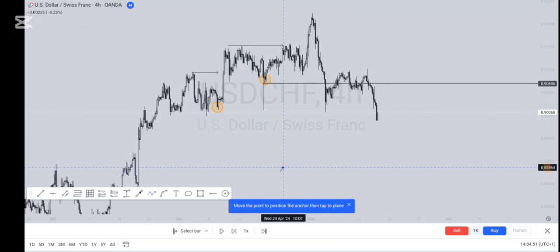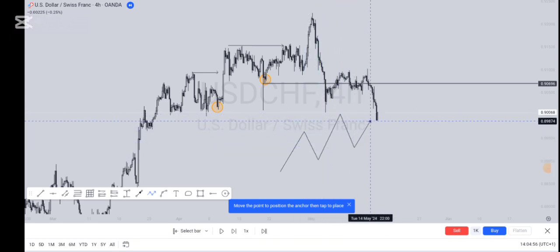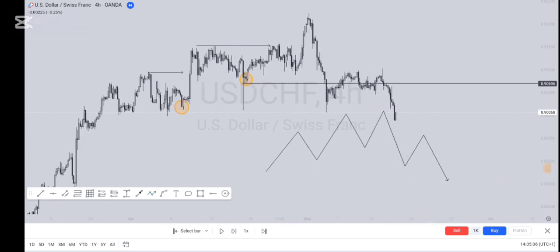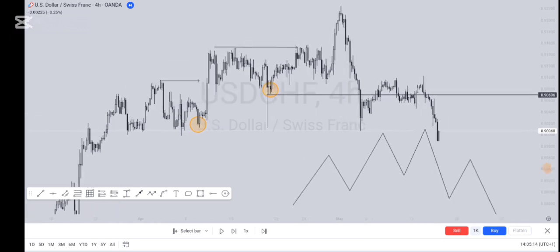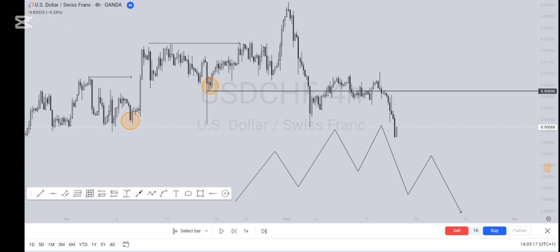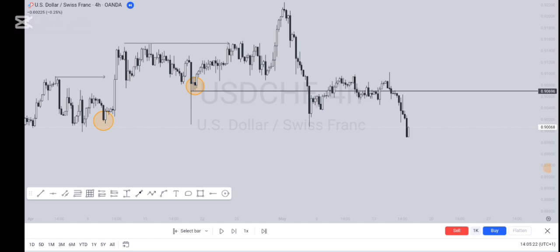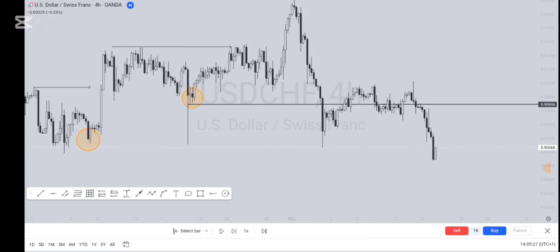We can see that the market did something like this. The market was in an uptrend, and it was creating new highs, but at a point it couldn't create any more highs, and then we saw a push lower. Now this is simply the concept of market structure shift. It's just the market changing direction from an uptrend into a downtrend, or from a downtrend into an uptrend. Now, how are we going to find entry when we've seen this? The first thing you should understand is we look for the candlesticks. How many candlesticks closed to know that is a good market structure shift? And we can see up to 4 candles closed at this point.